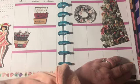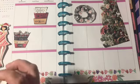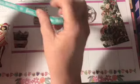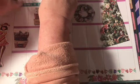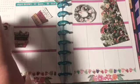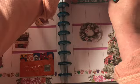But anything that's kind of, even some of the foil ones, and you can't do that really with glitter ones. You'll figure it out as you go. And I love the color. It says Winter Buddies. It has snowflakes. And it says Brr. And boy, Brr is right, because it's been really cold here in New York, and I'm hearing from my other friends across the country that it's cold there, and even in states where it's not usually that cold, it's unseasonably cold. So I thought this was an appropriate washi.